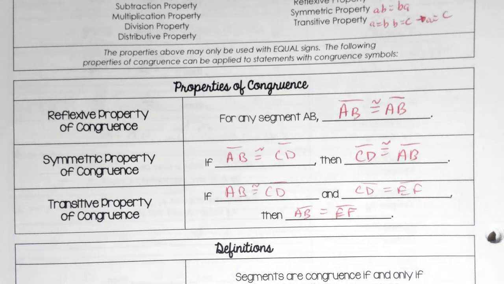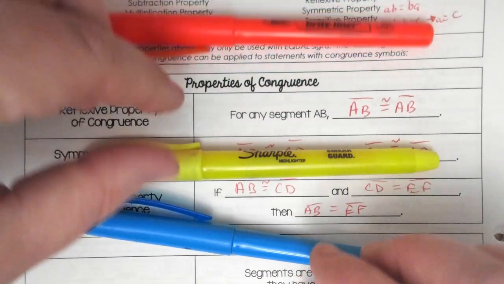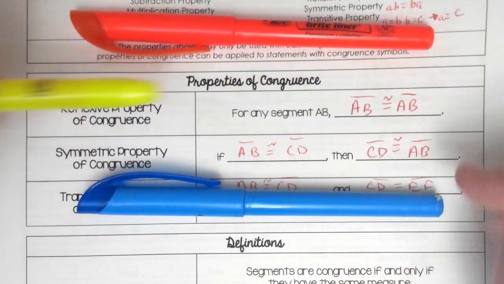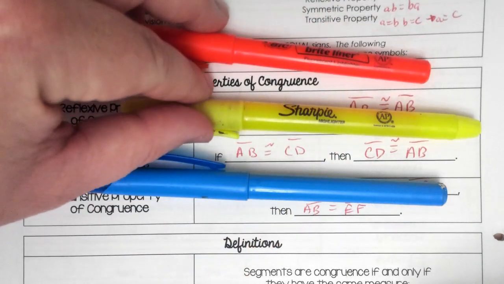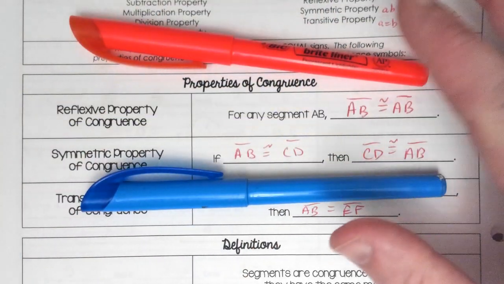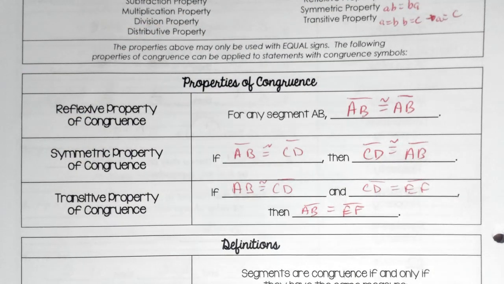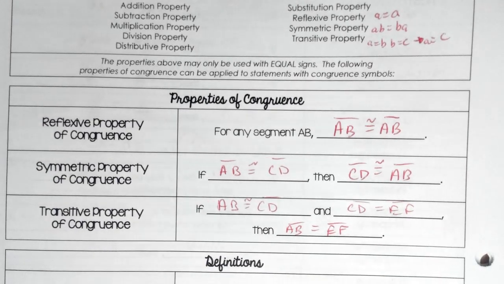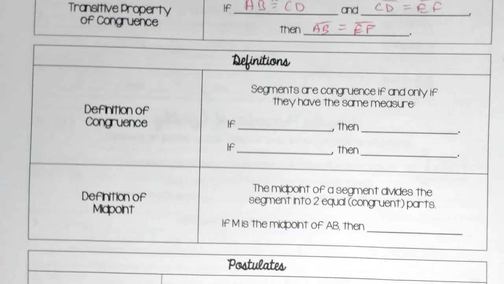So that's the same thing as what I talked about earlier, if I have these markers. All right, so if AB is equal to CD and CD is equal to EF, cut out the middleman, AB is equal to EF. So if my orange equals my yellow and my yellow equals my blue, cut out the middleman, my orange equals my blue. Simple as that. It's the same thing as what we talked about just a minute ago. Those were just numbers before, and now we have line segments. Same idea. Just as long as you have the first buzzword, you're totally fine. So if you say reflexive, symmetric, and transitive, you still have the right word. Sweet. All right, next one.